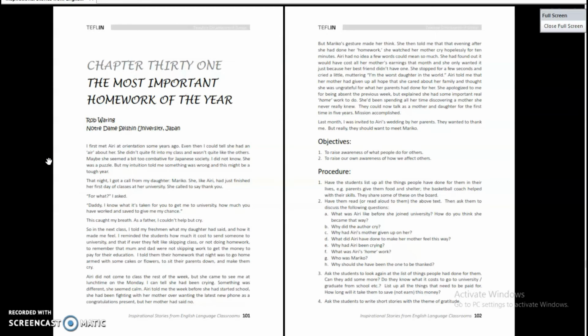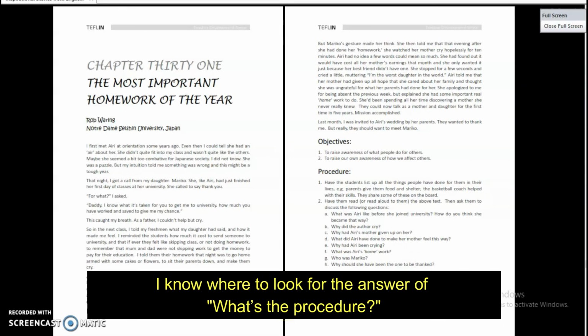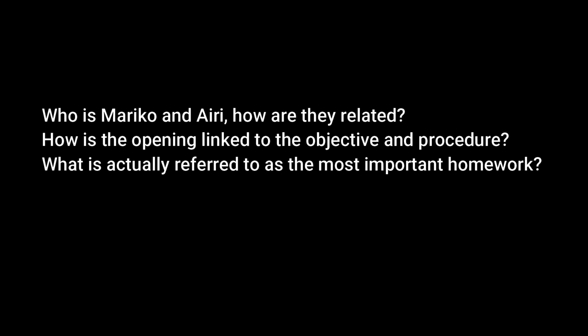Now I'll go back to the top of the chapter and read it quickly. When skimming, the opening part that I thought of as an introduction or background is confirmed. I don't read it carefully, but I see the names Mariko and Airi mentioned repeatedly, so I'm guessing that's the topic. This skimming helps me to predict where the answers to my questions are. The skimming also adds some questions. I base my questions on key headings and some words that I noticed from my survey. Here are some questions that I've developed.